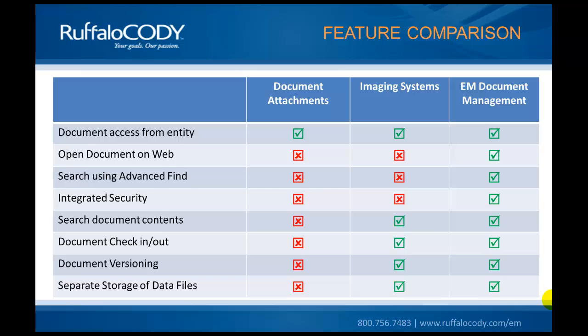the data storage is completely separate. With the Enrollment Manager document management system, the data files are kept on a completely separate server, stored completely outside of your production Enrollment Manager data, which allows you to keep performance as nimble as possible with Enrollment Manager, but still keeping access to these files as well.